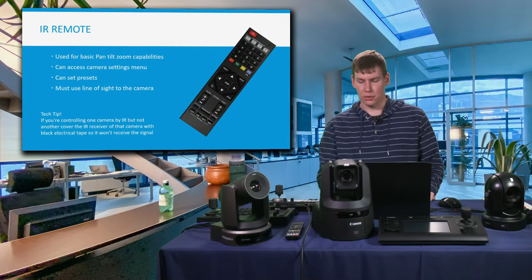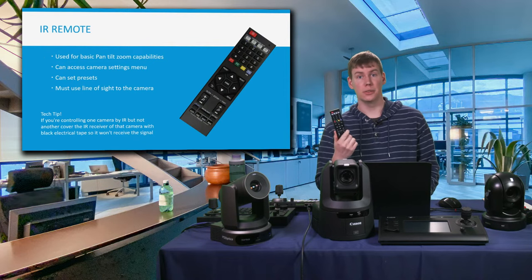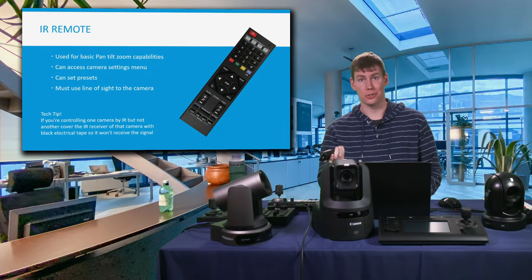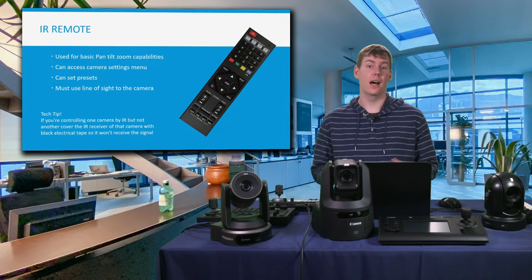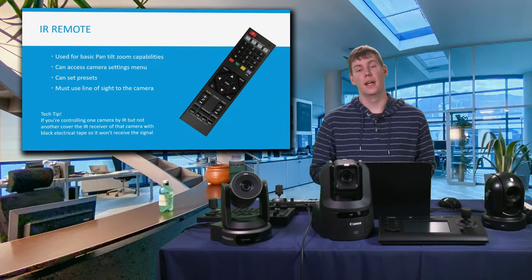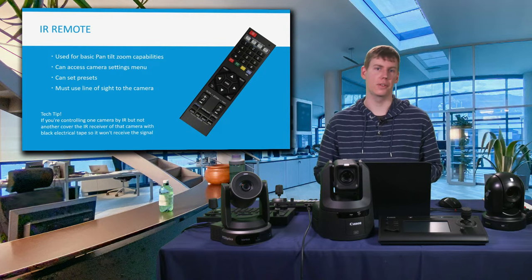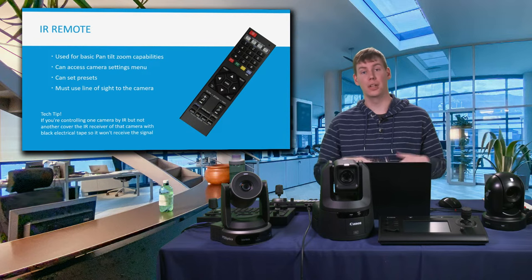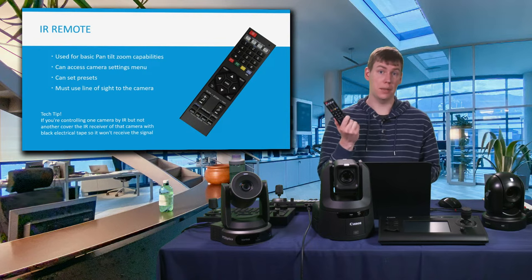So let's get right into it with the basic IR remote. You can think of this as basically your TV remote. You point it at your camera and push the buttons to make it pan or tilt or zoom. You can turn on the on-screen display, and that's where you can interact with some of the camera settings, like the frame rate, the resolution, the color temperature, things like that. You will have to have it connected to either an HDMI or SDI source in order to see that on-screen display. One of the cool things is you can set presets with this.